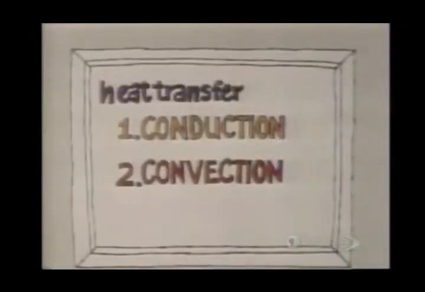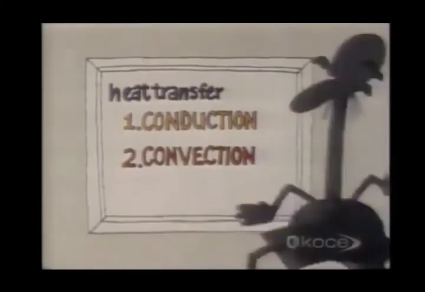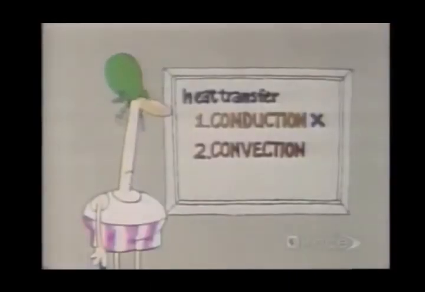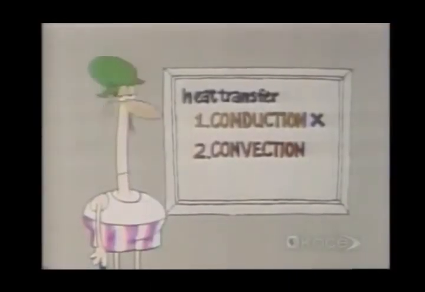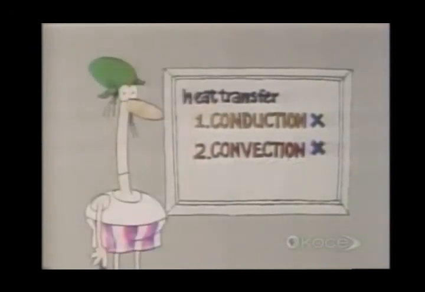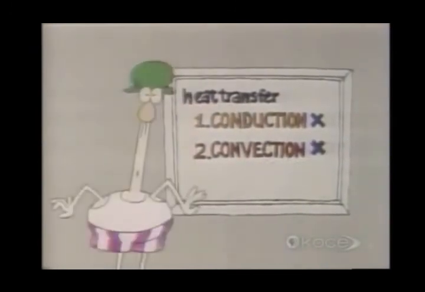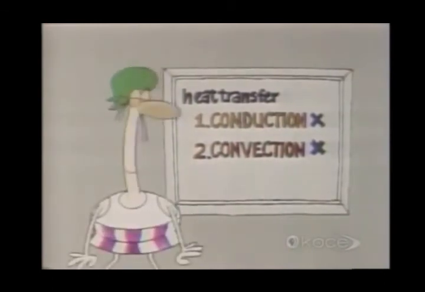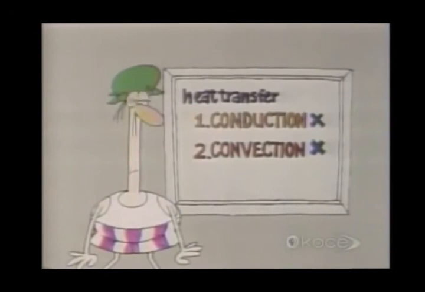But how can the sun transfer heat to you? You're not touching it, so there can't be any conduction, can there? And since most of the space between you and the sun is just that, space, except for the thin layer of air formed by the Earth's atmosphere, there can't be any convection either, can there? Because once you get beyond our atmosphere, there's almost nothing out there to do the convecting. But the sun still feels hot. Amazing. How is that possible?